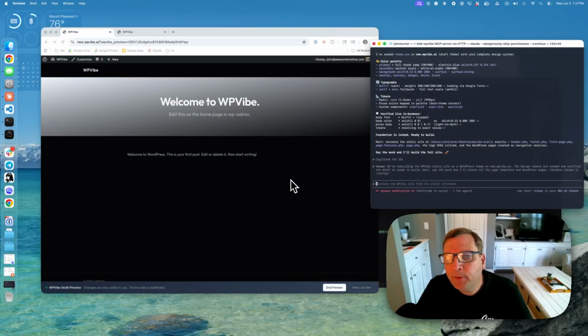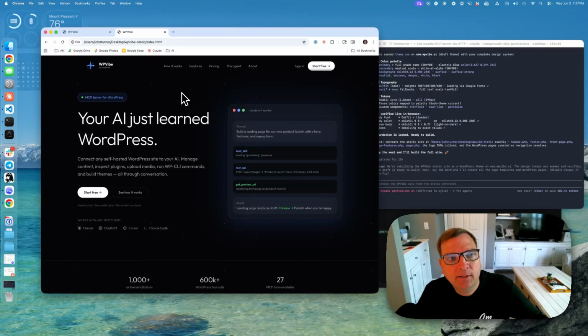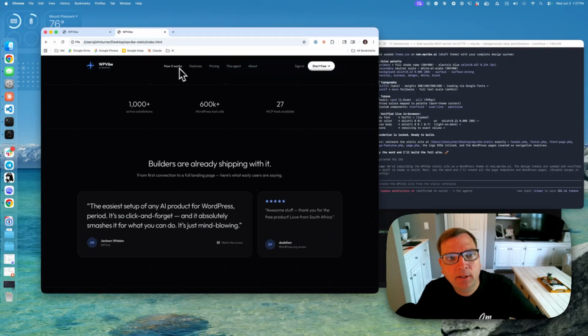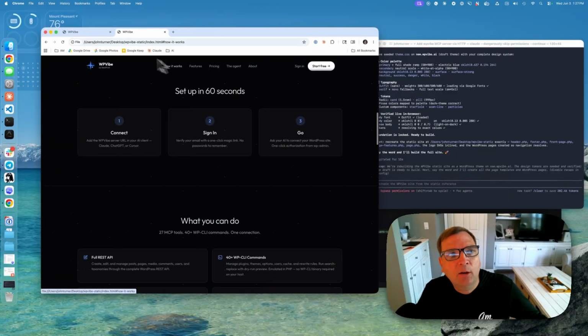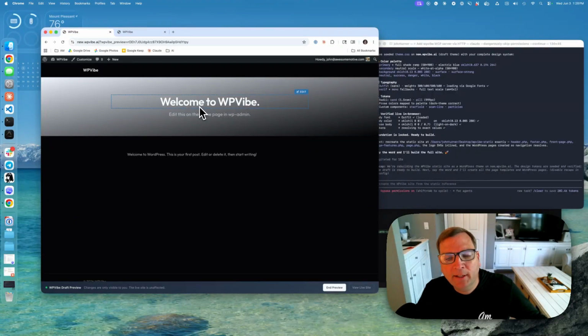So today I want to show you the best and most painless way to build a WordPress website with AI. What we're going to be building today is this site. This is a static site I just vibe coded here. It's just got 2 pages. It's got placeholders for the other pages. And we're going to be adding it to this blank WordPress site that I have here.